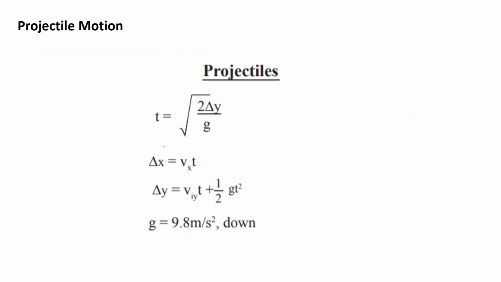Okay, here's your projectile motion section. And so this is where you have your G if you ever need it. You got your time. This is just a shorthand of x equals VIT plus 1/2 AT squared. When VI equals 0, this part right here cancels out, and then you rearrange that.